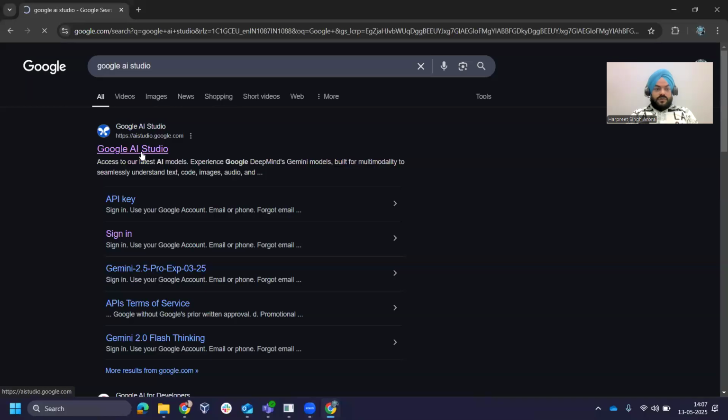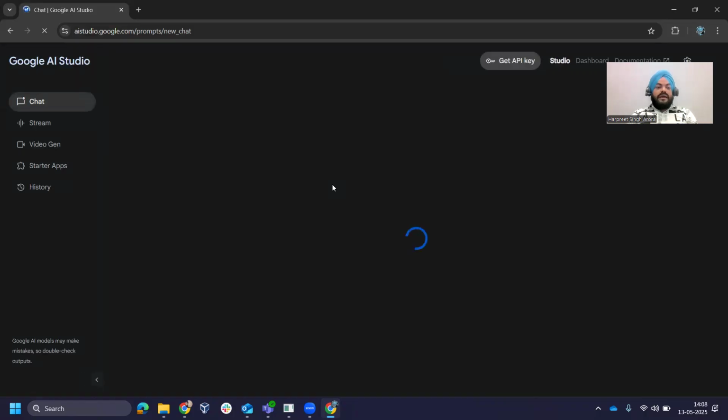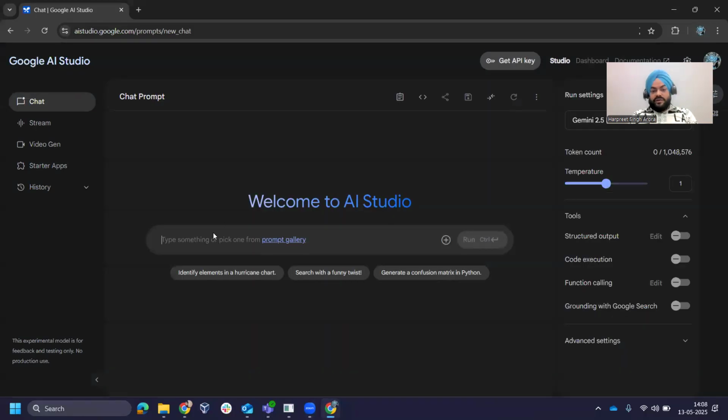Google AI Studio. You do not need to know any coding. If you don't have any coding experience, simply provide a prompt: write a Python code to generate Fibonacci series.